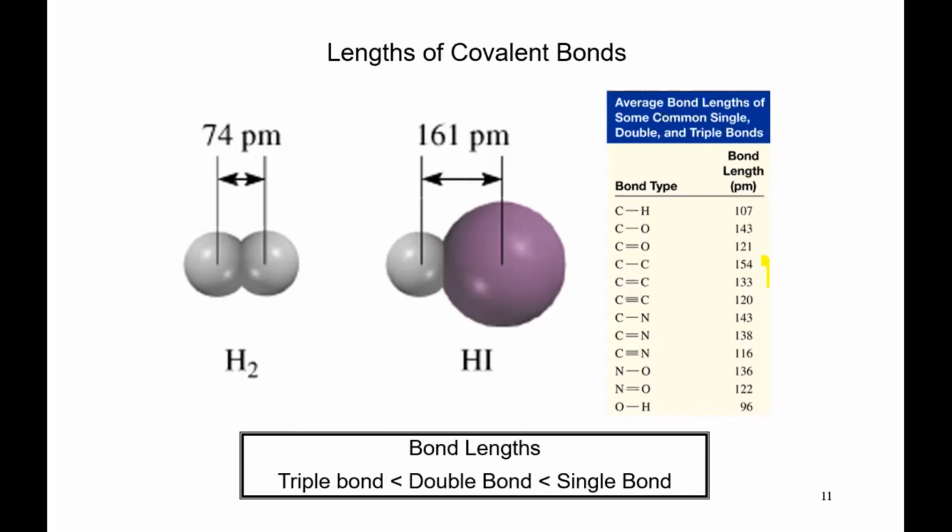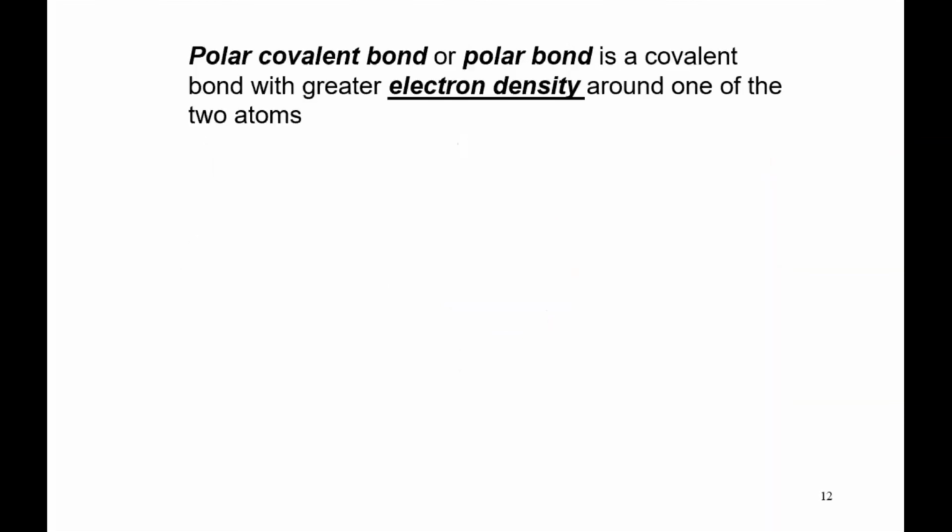What's interesting is that's not always the case. There are many covalent bonds where there is a greater electron density around one of the two atoms. And in that case, we have what is called a polar covalent bond. For example, the molecule of hydrogen fluoride, HF, for which we have a Lewis structure in there, right? The structure doesn't tell me much more except how they're connected, what kind of bond they have, and if there are any lone pairs sitting around. But here's what the structure doesn't tell me.